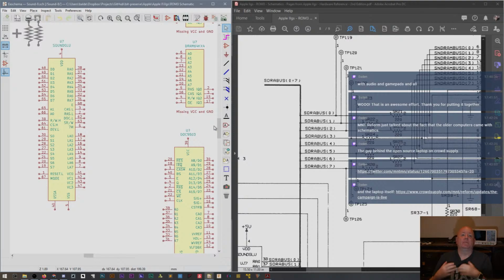I mean, the PDFs are fine. I'm happy that most computer systems have a schematic. It's just they're all of various quality. Some of them still have mistakes in them. And a static PDF just doesn't live. And so I like the idea of using KiCad because 20 years from now, you'll be able to use some piece of hardware to run the version of KiCad we're using today to open these files, if there isn't a more native way to open the files. Whereas the PDFs, they're just static images.